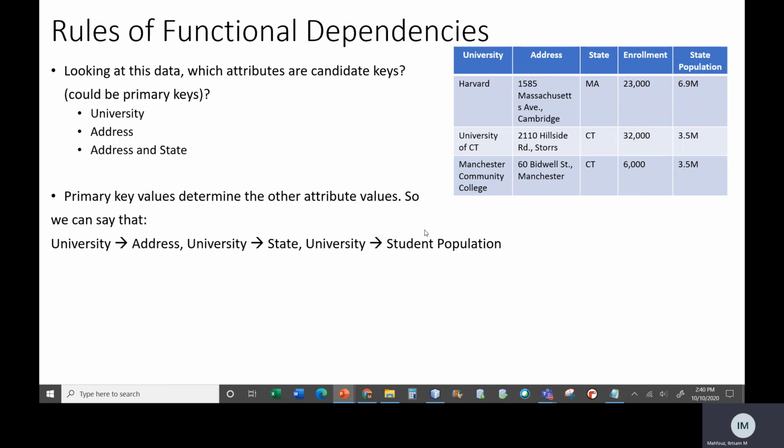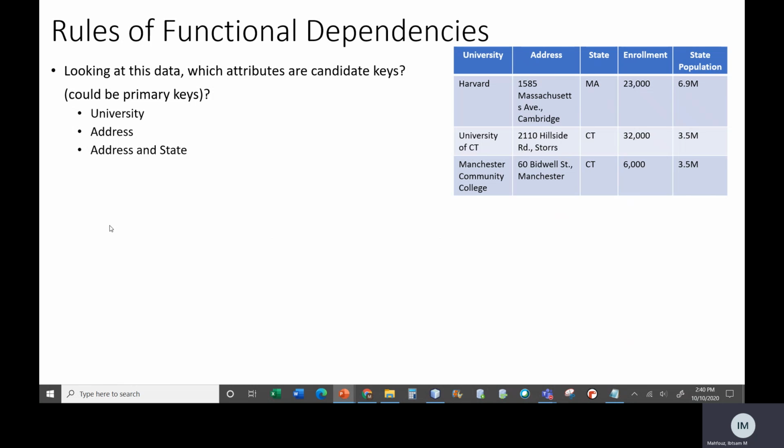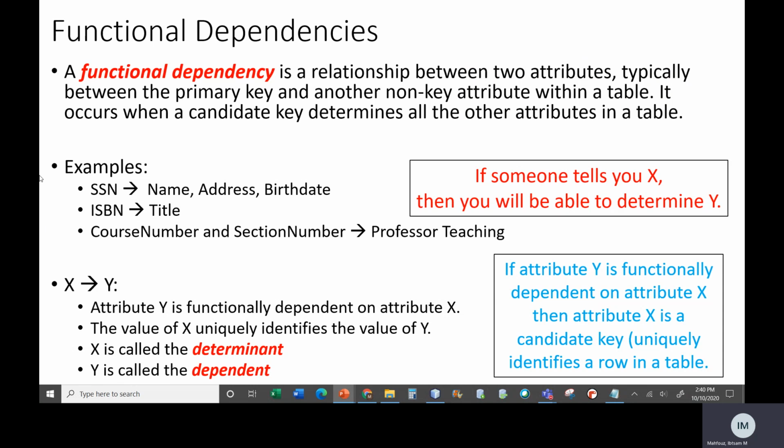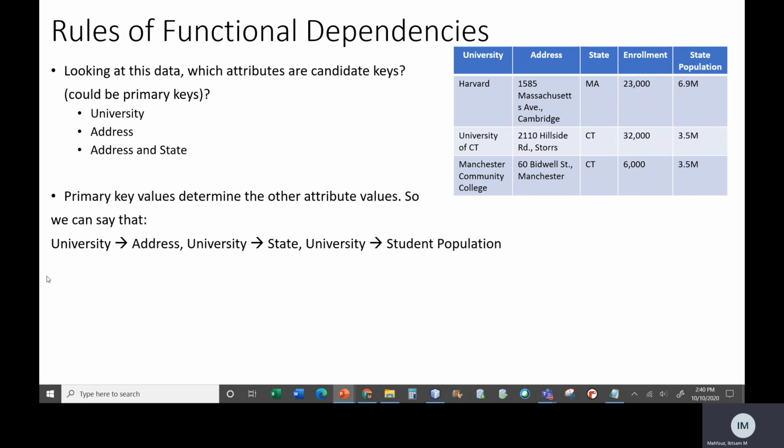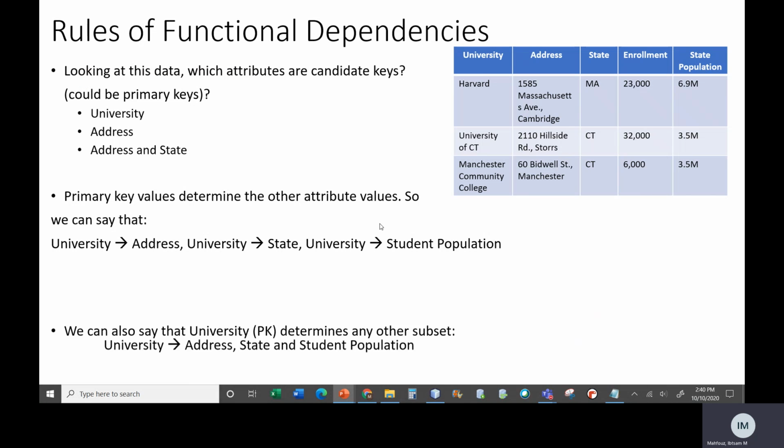I could also tell you the state population. So basically, when we're looking at functional dependencies, if Y functionally depends on X, X is going to be a primary key. And here, because the university is a primary key, it's going to be able to determine everything.